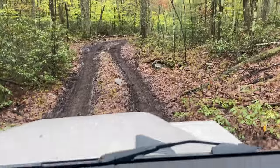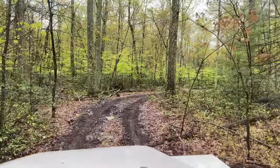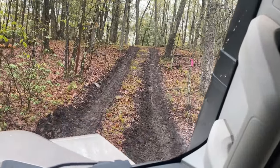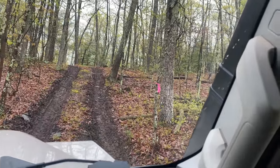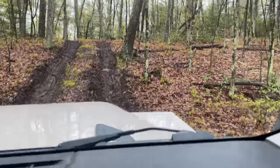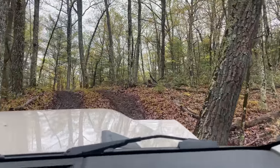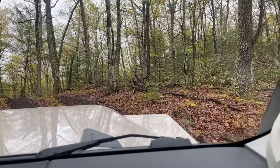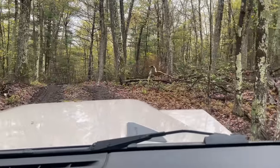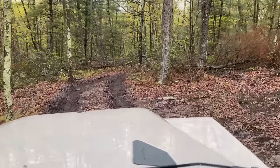Automatically always starts in second gear. It defaults to second gear. It'll be extremely rare for that thing to go to one on its own, because it'll climb anything you can give this thing in second gear. Anything. A little bit of throttle, just a little bit. You're going to climb nice and easy. You can just start adding if you want. Try a little momentum, but not fast. A little momentum. Yeah, that's where you want to be. Plenty of torque.